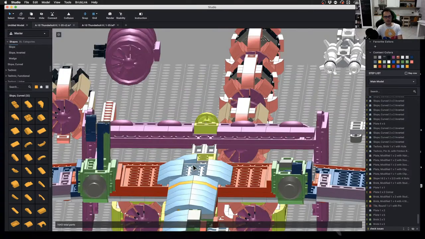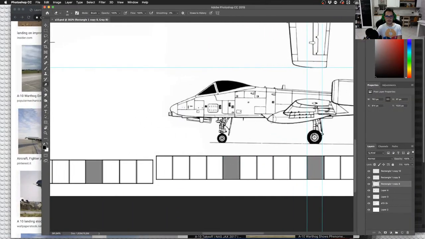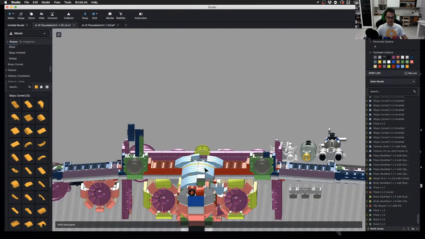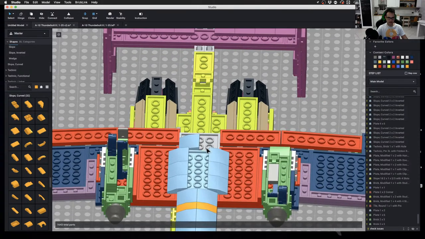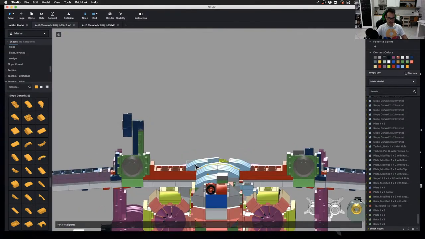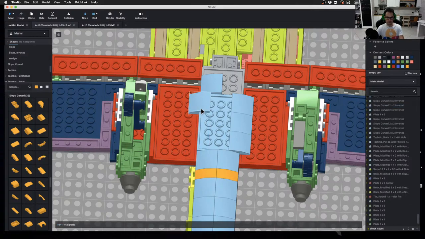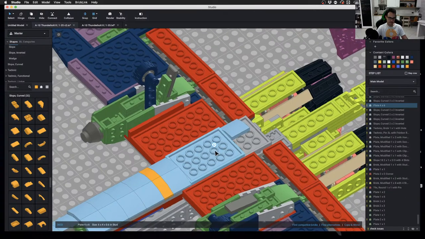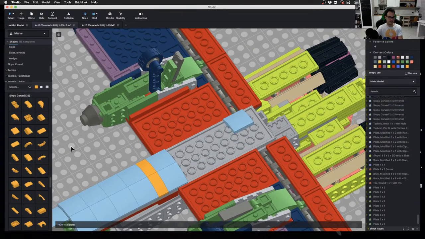Here there are weapons actually. Wait a second. We need 3 hard points here, then one here, and then one here. To make 3 hard points in this position, we cannot use this. This one is a 4x6. If we use a 6x6, what happens? Give me a plate. 6x6 plate.